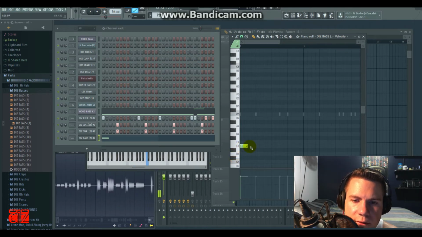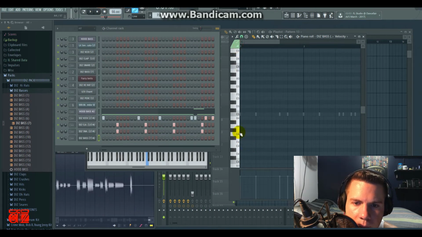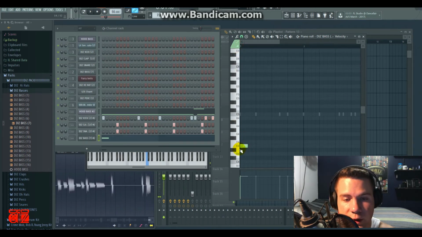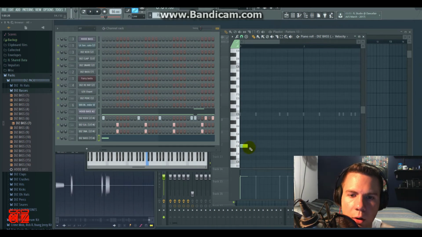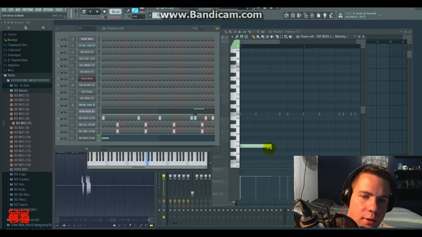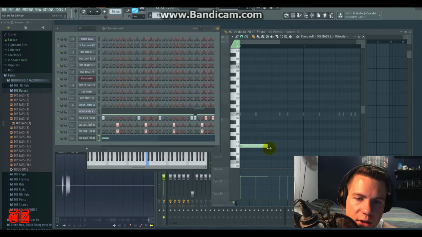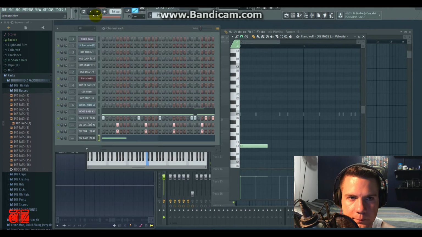Now some of these basses are going to be offset, or are going to be off key. So you definitely want to watch what you're doing, especially with this. You need to make sure that whatever key you're using, you want to be able to edit that.